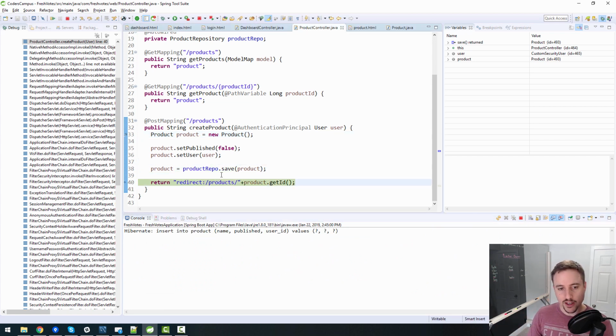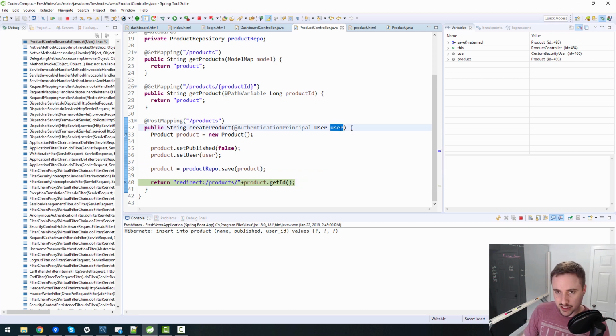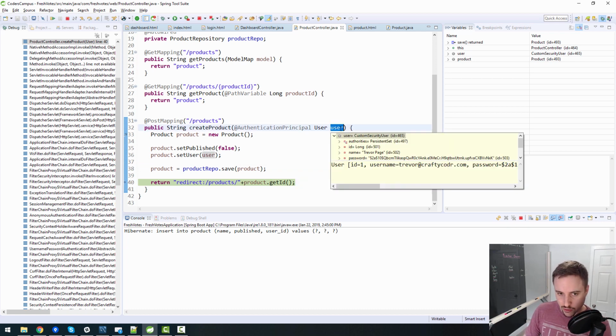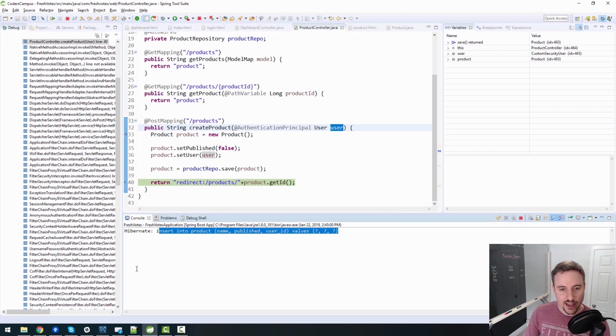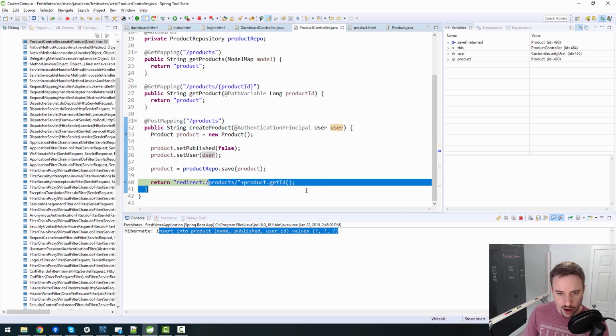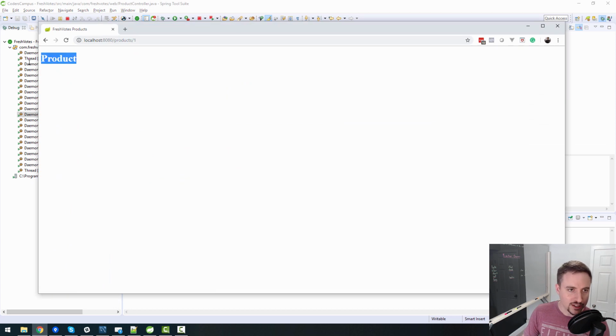Okay, there you go. It did work. So that's nice. Sometimes this is not connected to Hibernate properly, and Hibernate does not recognize this, and it gives us an error. So it's good that it figured that out. Perhaps that's a new thing in Spring it was able to figure out. In any case, there's the insert statement. And if I say return product.getProductID, basically it's just going to reload the same page as before.